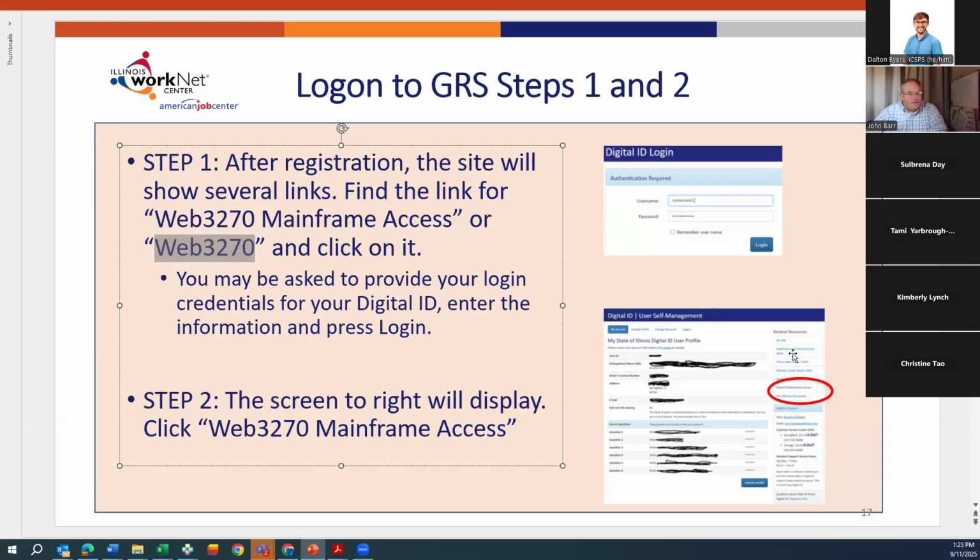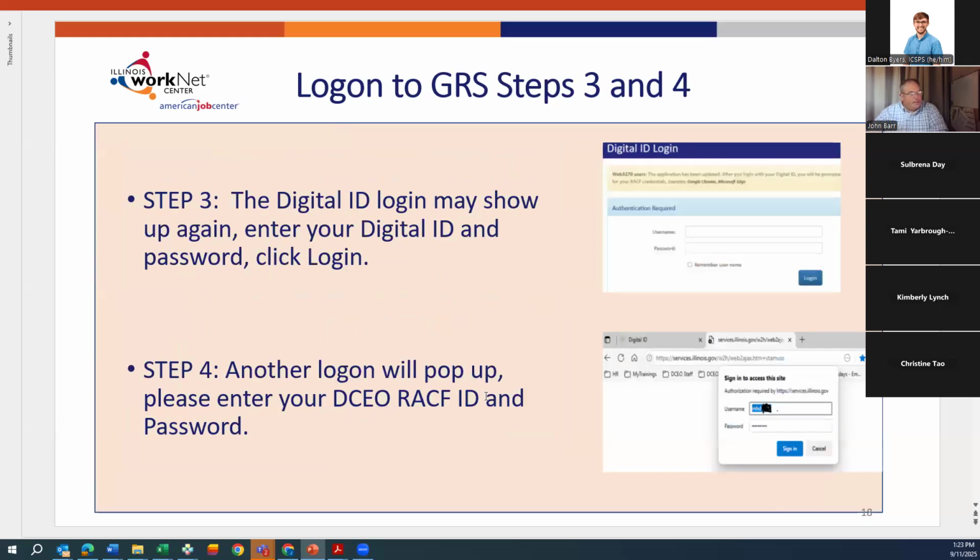And you can see that it is on this screen, on the right hand side. So you click that link, and then the digital ID login may show up again. So again, enter your state digital ID number and password and log on. And then it's finally going to get you to the GRS system, where a login will pop up and it will ask you for your DCEO RACF ID, and you'll type in your ID number and your password.